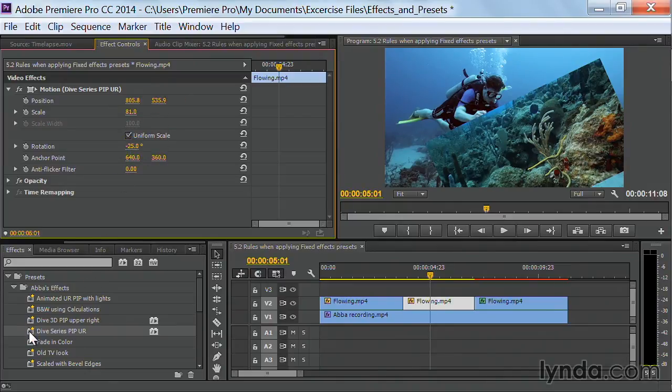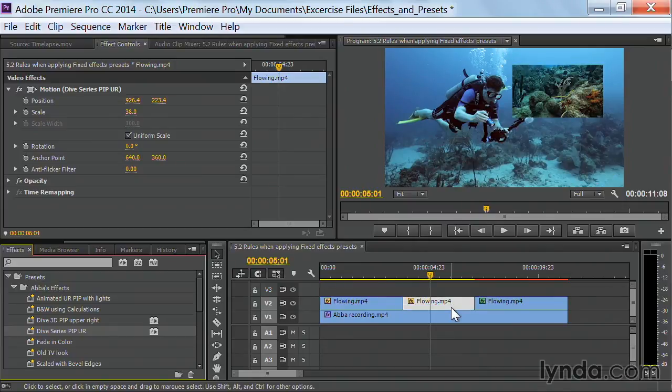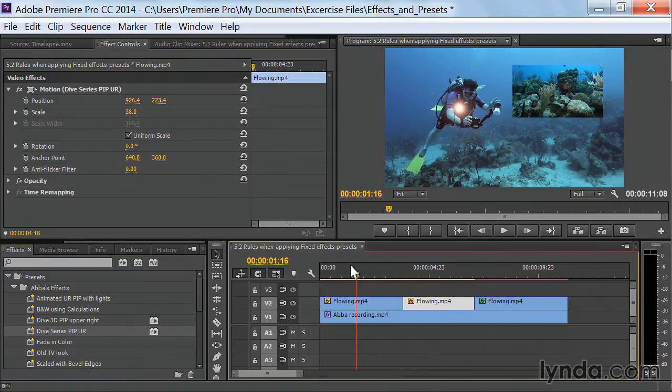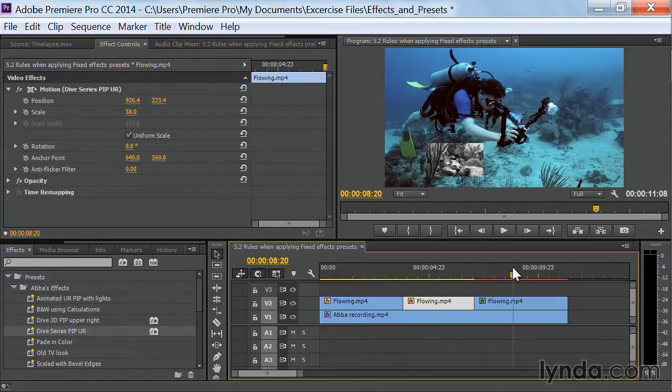Whether I apply this same preset by dragging it directly on the clip or directly into the effects control panel, you see that it will replace all of the effects parameters for the motion effect. So now, instead of combining the two, it replaces them and it looks exactly like the first one, which is what I wanted.